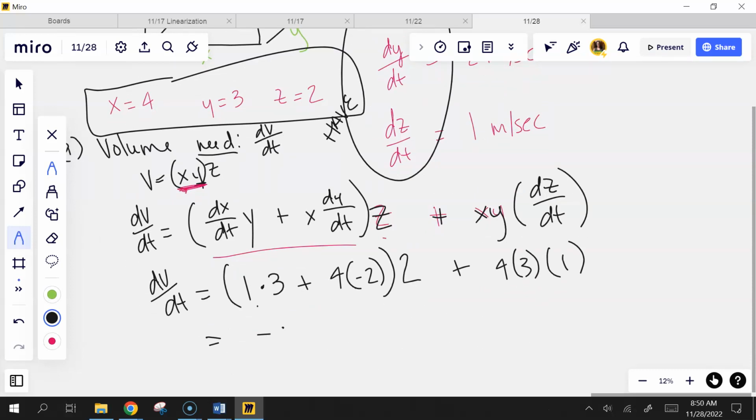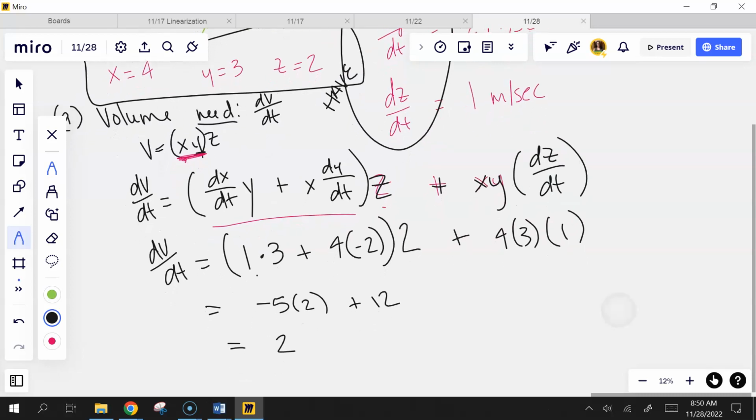Three minus 8 is negative 5 times 2 plus 12. I got negative 2. Is that what y'all got? Positive 2. Just kidding. Watch your units. What are your units here? Close. Cubic meters per second. That's exactly right. Meters cubed per second. Because remember, I'm doing the volume changing. So volume changes in cubic meters per second. Does that make sense? Now we're getting into related rates. We're using one rate, relating it to other rates so that we can find the new rate.